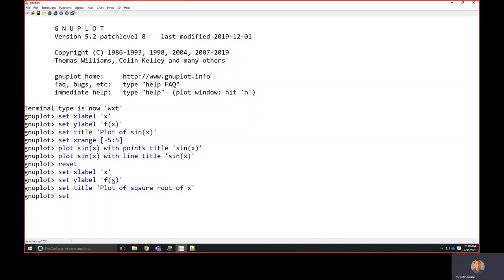Here I am putting a range of say -10 to +10, and then I will use the same plot function.